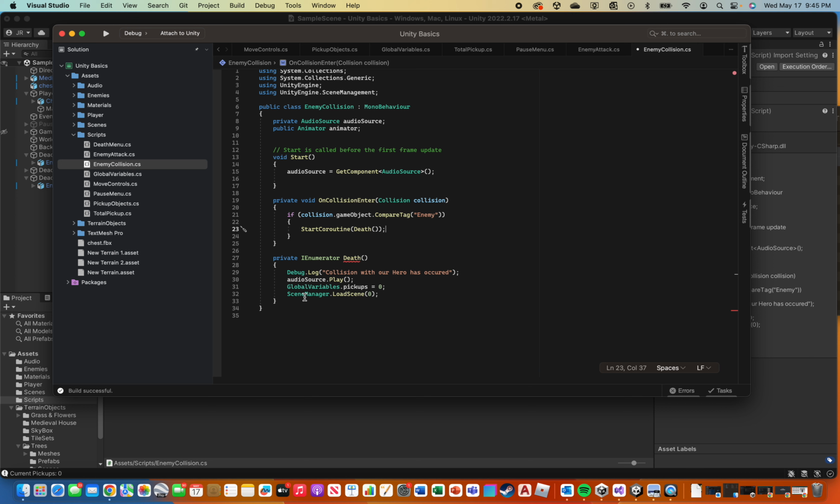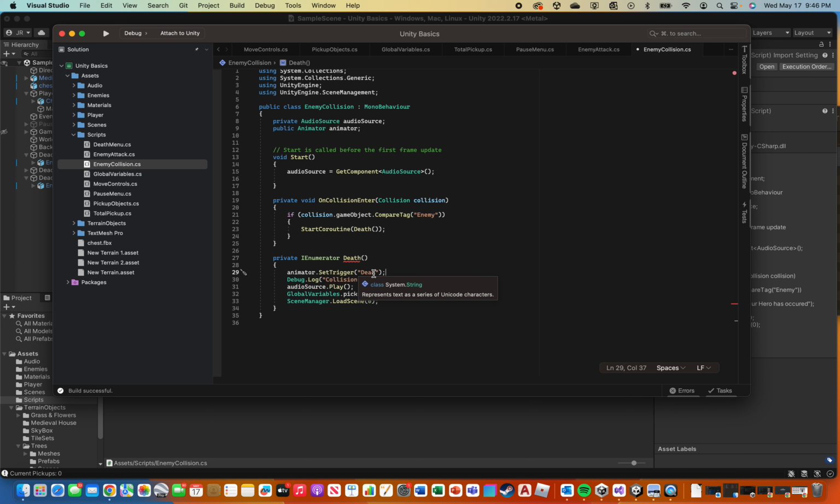Whatever's in here, play it. And this is where we are going to start with animator dot set trigger. If you remember, dead was a trigger. That's going to set the trigger to dead, which means we are going to go to that animation state.